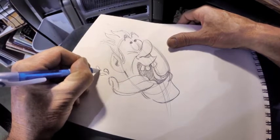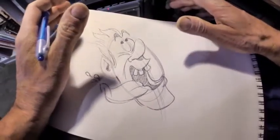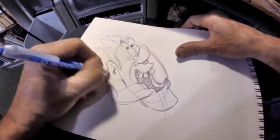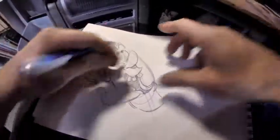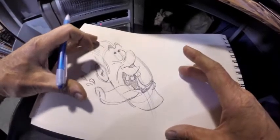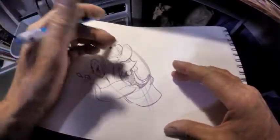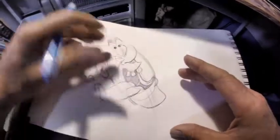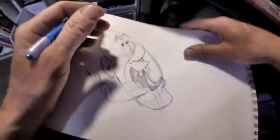But when it's a static shot, you can't employ every one of the Disney principles to a still shot, but pretty much you can do them all. Let me just go over them. There's stretch and squash. This is stretch. That's a principle. Anticipation, showing his eyes like this is almost like anticipation, like he's gonna get hit. But anticipation is just the fact he's running. He's anticipating he's gonna get hit.